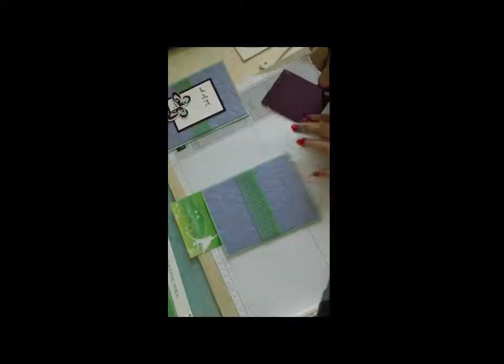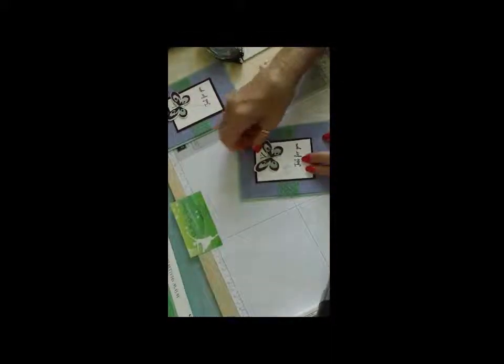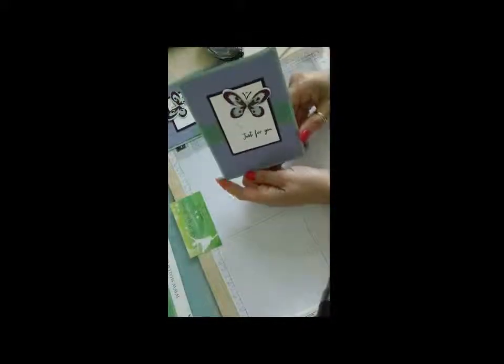Alright, so we're going to go ahead and attach this using our Snail. And again, you could use dimensionals if you like to give it a little bit more dimension and pop it up off the card. I'm going to use Snail and just give it a different look. We're going to apply that, and this is a really quick, easy card. Okay, there you go. We're all done. Pretty quick and easy. Makes a beautiful card.